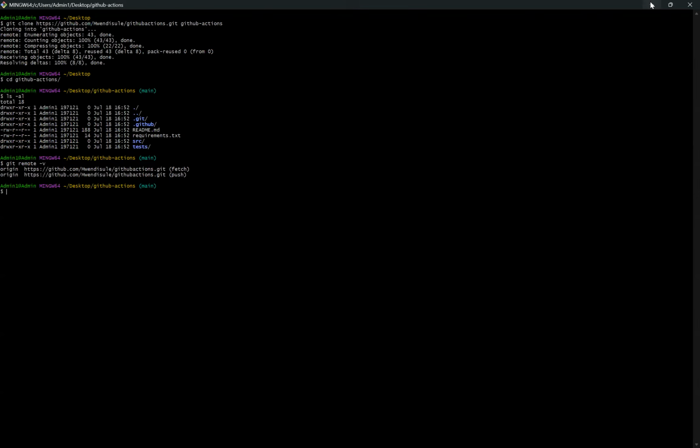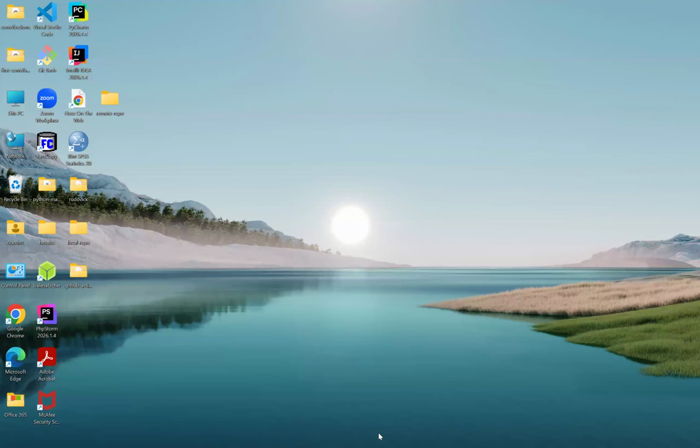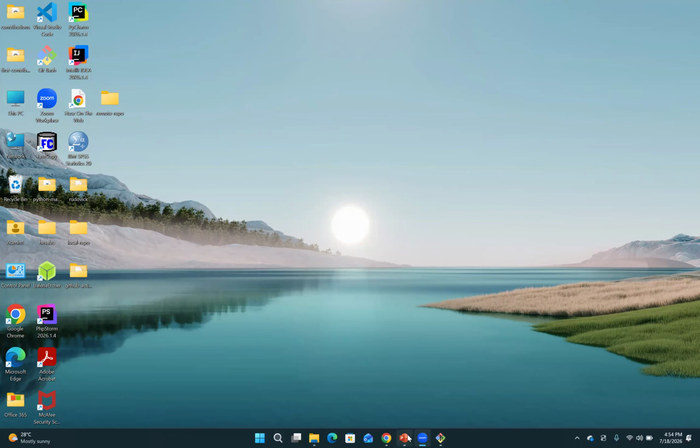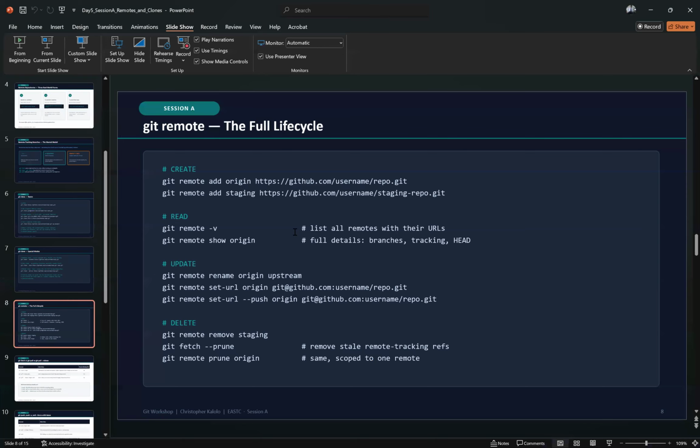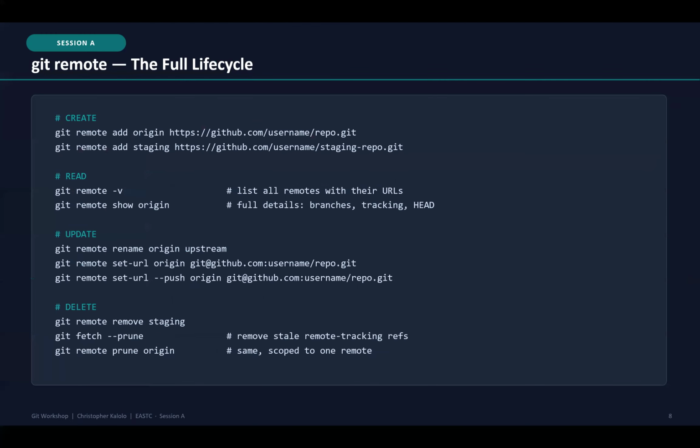Before we proceed, let us see a few things. After I've shown you how you can clone a remote repository into your local machine or local environment, now let us see the life cycle of Git remote.